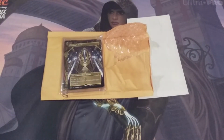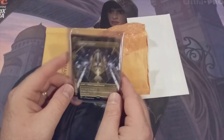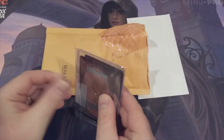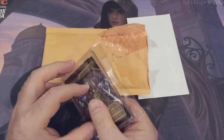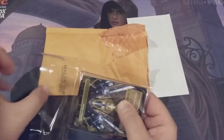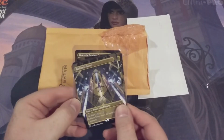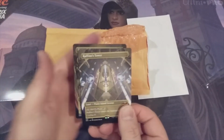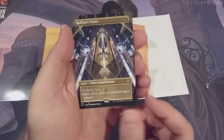However, one of the problems is that they were not dropping in price. Weeks after a release date, they were just inching up higher and higher. So we made the decision to just pull the trigger and get them anyways, even though we generally would have tried to wait until the hype had died down. But they weren't dying down for the final cycle of these quote-unquote Triumph lands, so we had to pull the trigger to get them before they went up any higher. So here are 4 out of the 5. They only had 4 at the time of making the purchase.